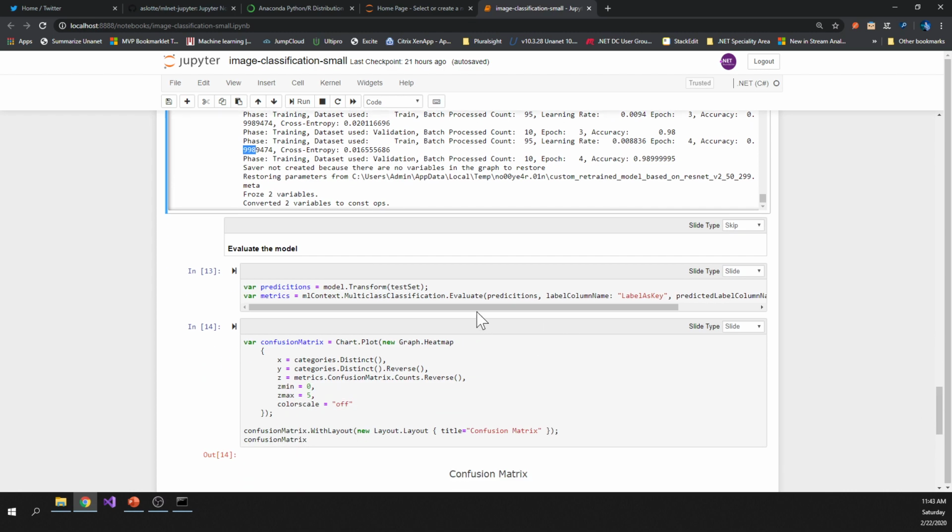What we then do is take the test set and transform it to predictions, and we're trying to get some metrics here. Because once we have a deep neural network, we also want to get the evaluation metrics of it using the test data completely. And this will tell us more specifically if our network is something we want to keep or something we want to throw away. So by getting our predictions here, we'll get an answer or a class to predict plus probability, and we can use that to get our metrics. This will, for example, show that we have 99% accuracy. It will show something called area under the curve.